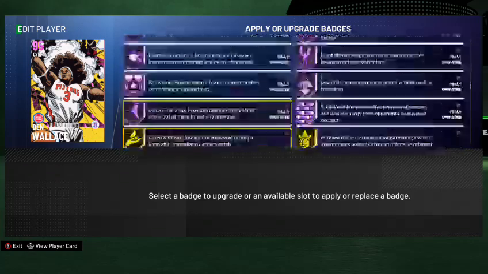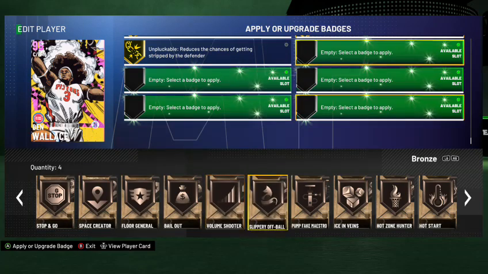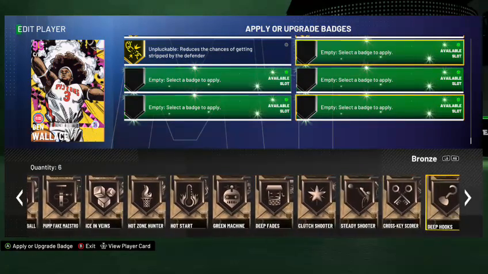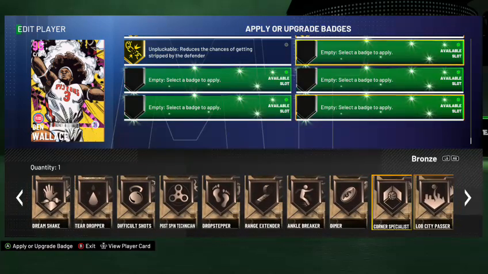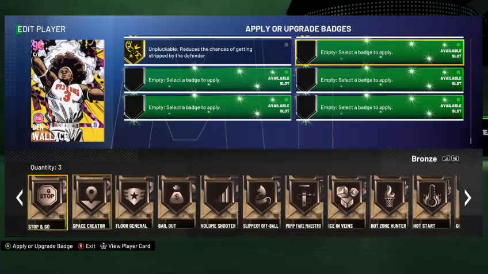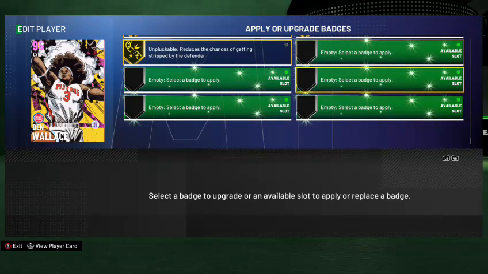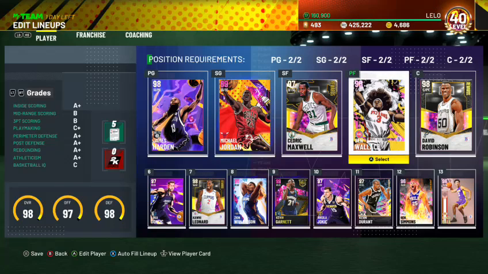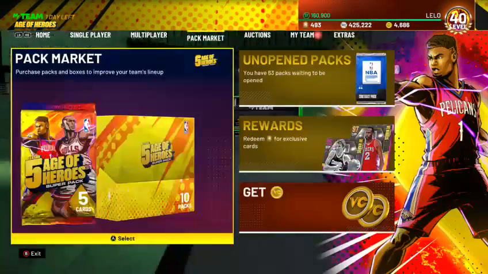I thought about putting some badges on him, but I think I might just play with him off rip and kind of see how it goes. Because he could use some volume shooter. Really, he needs Deadeye. Corner specialist, right? I feel like corner specialist is going to be a must for this card. I just don't see myself using this card, though, much. The more I think about it, I gotta badge him up pretty heavy. Anyways, we're just gonna play it and see how this goes.